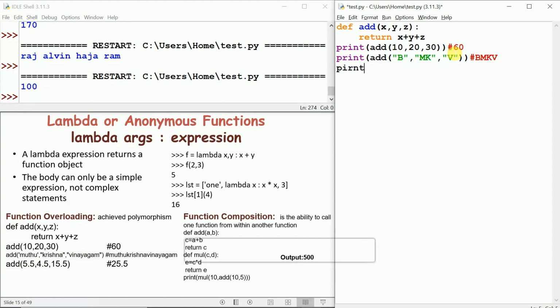Then print of add with floating point numbers, for example 5.5, 4.5, 2.5. The expected result is 12.5.